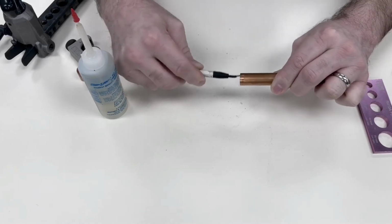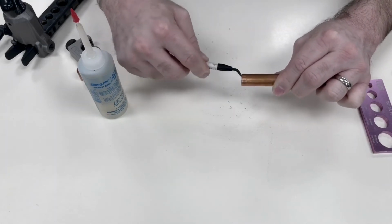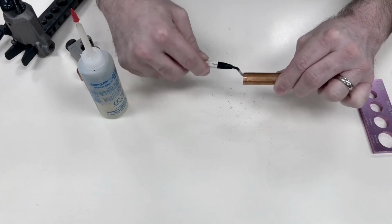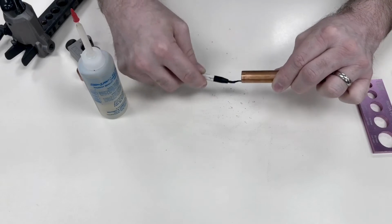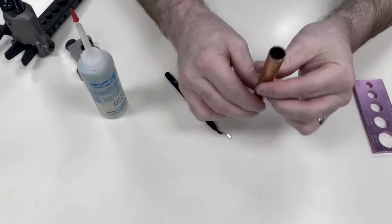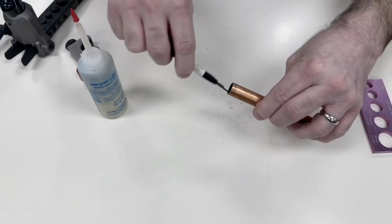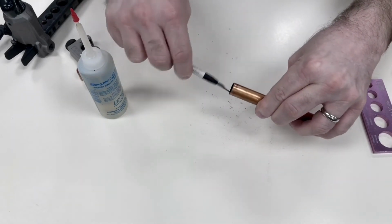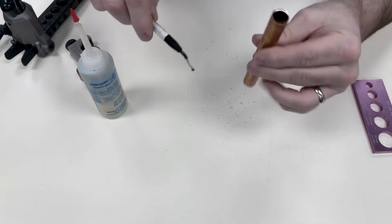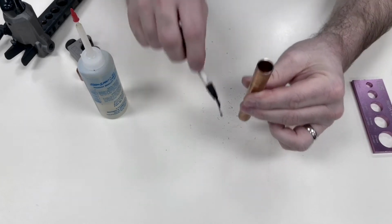You can see here on this table, it should show up. You see all of that copper shavings falling onto the table. So another tip, your line set coming from the indoor head and it's going down the wall, your line set's pointing up, don't do the ream in that case, because you can see all of these copper shavings. Now these copper shavings, if you're doing it this way, are all going to go down inside the line set.